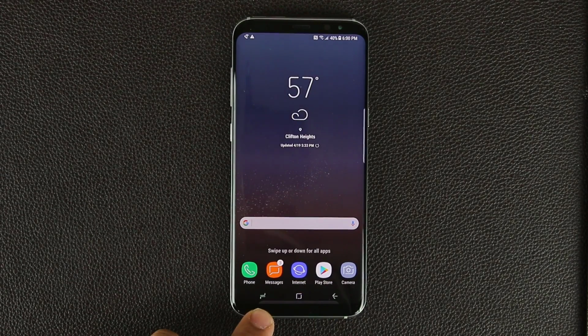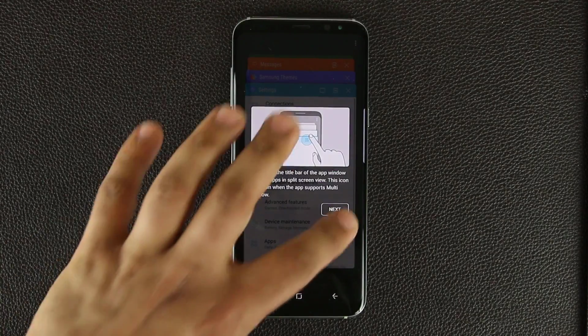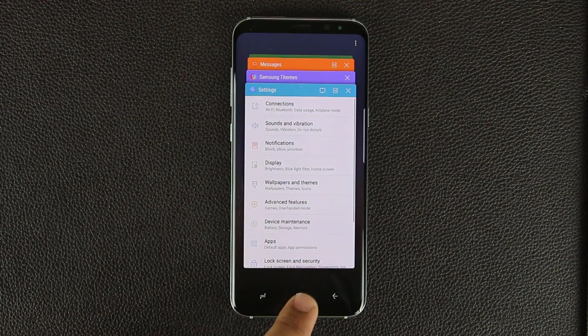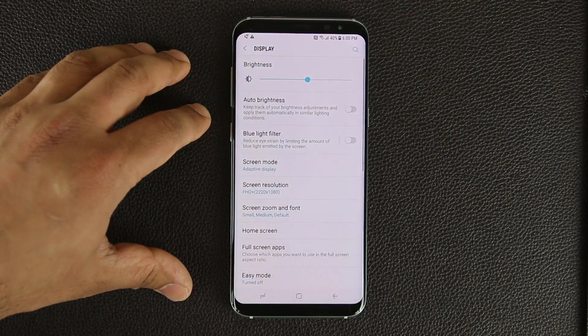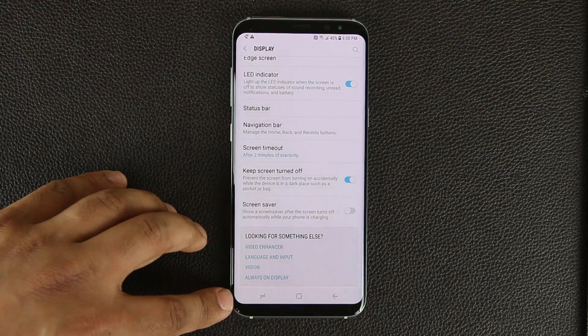Right now, this button over here is designed to do multitasking and also act as the recents function. So if I tap this, it brings up all the applications running in the background. I can activate multitasking from here. That's the home button, that's the back button, but I can actually switch these around as I desire if I go into the settings, into the display, scroll down, and go to navigation bar. So that's called the navigation bar.